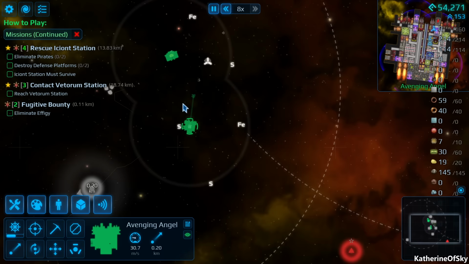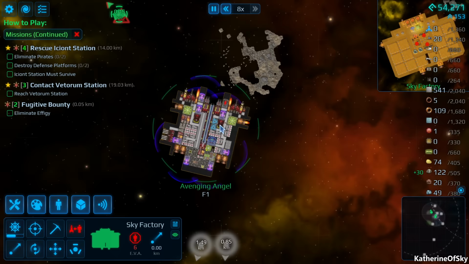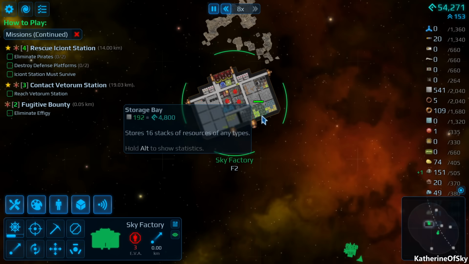Okay, that's fine. Those are kind of difficult to deal with, I guess. Or, well, I don't have to guess. It's just they are difficult to deal with because they run away from you, kind of. You have to be kind of in their path, I guess. Okay, Sky Factory. Let's go down here and G this.